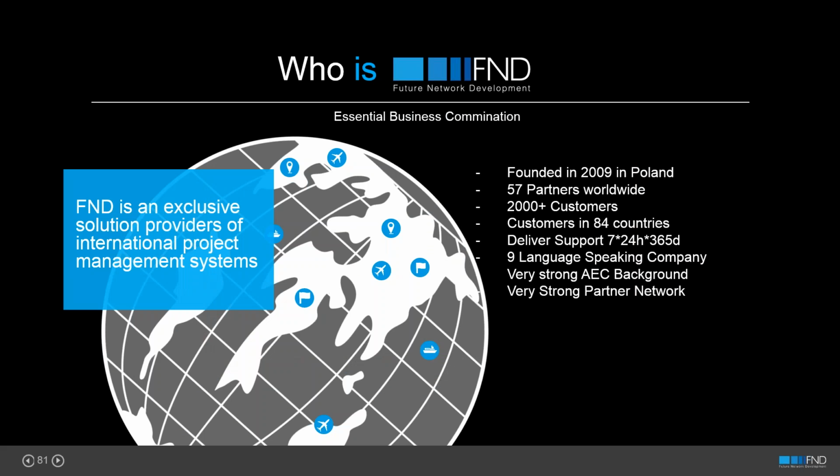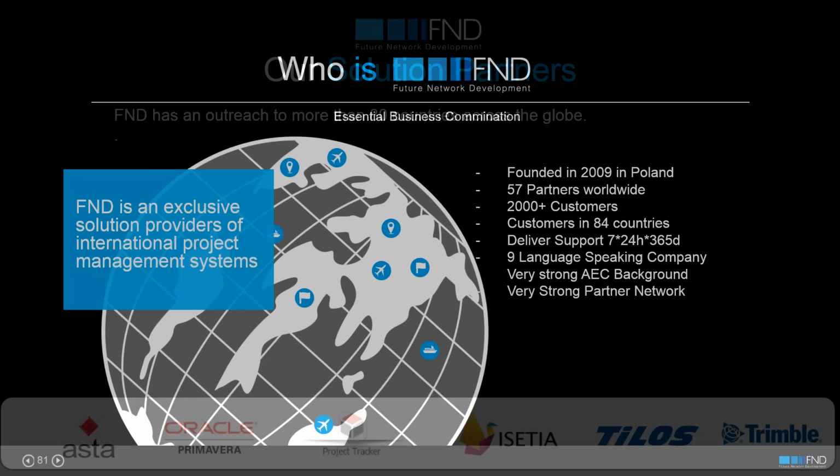And a little bit about my company before starting the presentation. I'm representing Feature Network Developments. We are based in Poland. We deliver project management systems and know-how together with our partners in more than 84 countries. We believe local culture, local language and local knowledge are very important. That's why we have a huge partner network, and in each country we have a representative, and together with our partners we successfully deliver construction project management solutions.